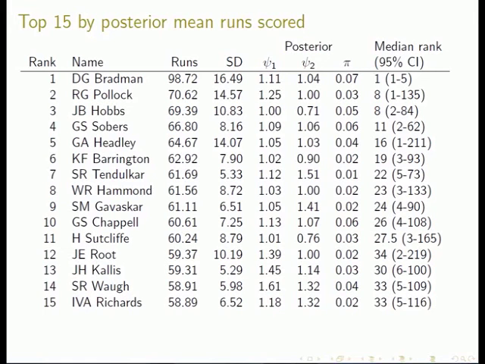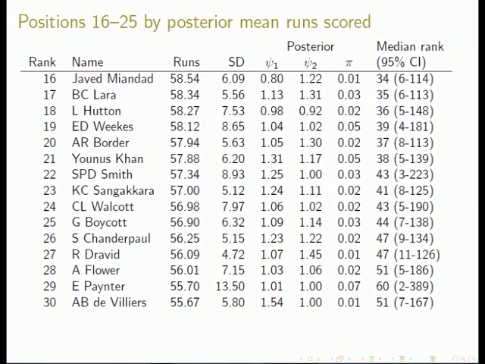So all I've done here is I've ranked by the posterior mean run, and that's almost just as daft as ranking by the average that they scored or something like that. These things won't be too far apart. But these numbers take into account who they played, what innings they played, and all this sort of stuff.